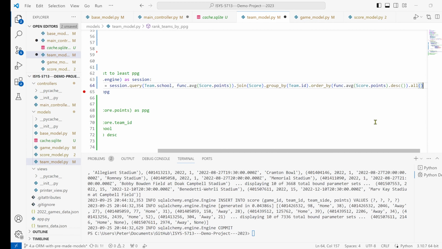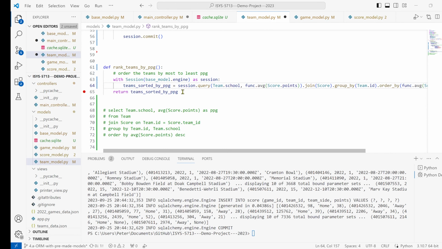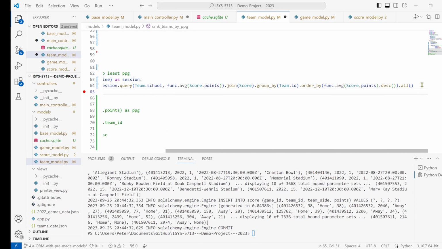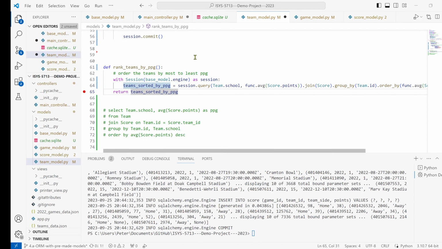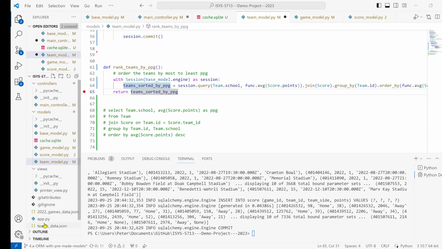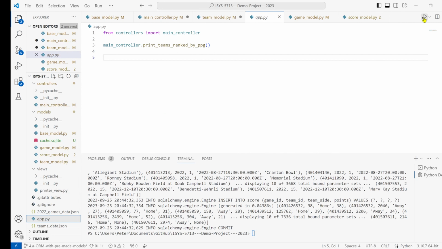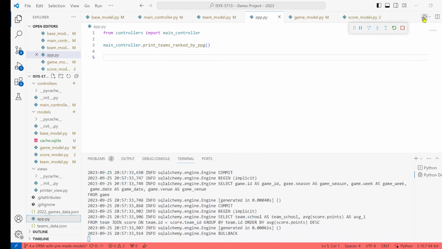So I'm going to pull back all of these because I want to get all of them. And because we are not making any updates, we're not inserting or updating or deleting anything, we don't have to commit our session. For just a simple query like this, we can just use .all to get them all back. And so let's go ahead and run this and see what our data looks like coming out of that.